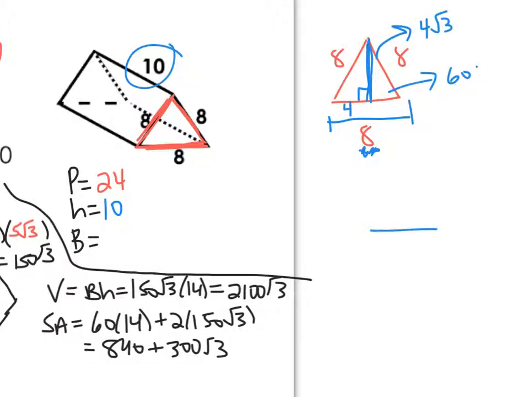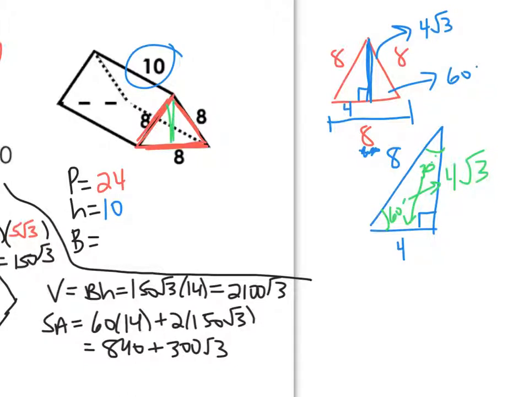3. Because, let me draw this triangle really enlarged right here. You don't have to, but I'm going to. I have 4, 8, and then this is a 30, 60, 90 triangle. So 30 degrees, and then opposite 60 degrees means it would be 4 root 3. And that gives me the entire height of my triangle. So I'm going to use 1/2 little b, which is 8, times my triangle height of 4 square root 3, which gives me 16 square root 3 for my base.